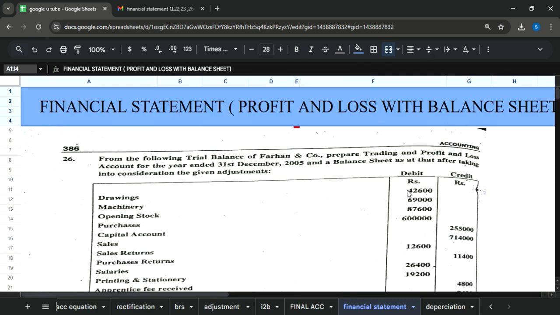But unfortunately there are compensating errors as well. I'm sure that in the rectification of errors chapter you have an idea of compensating errors. If an error is made on the debit side and the same amount of error was made on the credit side as well, they would compensate each other and your balance sheet would be equalized. That is why I was using the word almost. So it was a brief introduction of the question. We are ready to start.